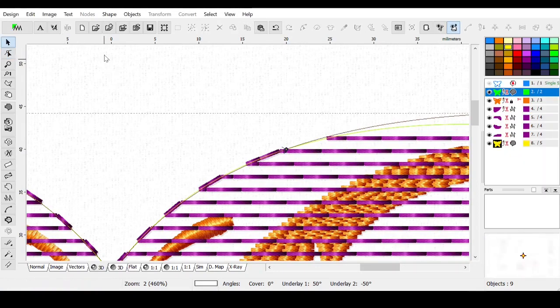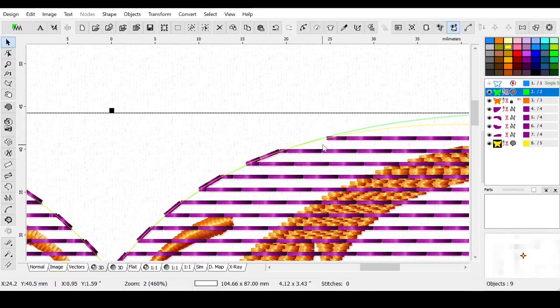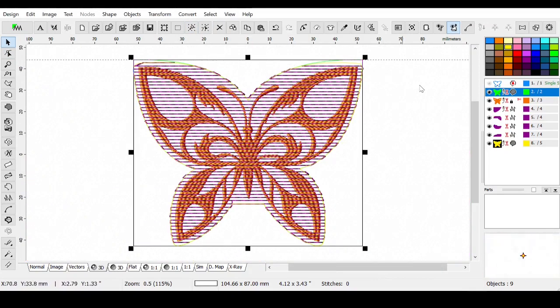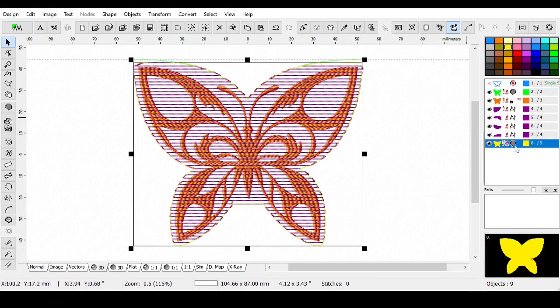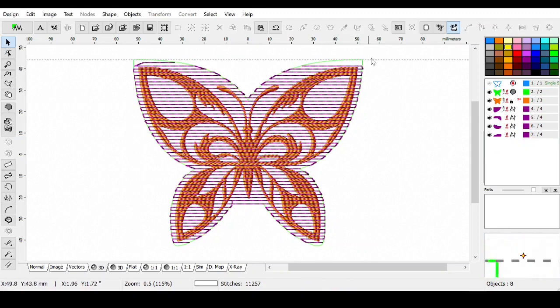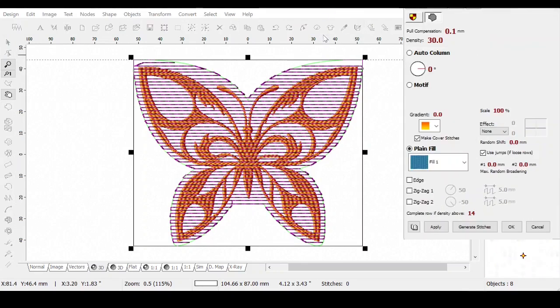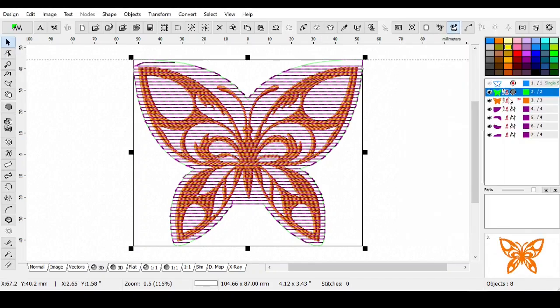So then I would have to do everything all over again though. Because this is my original vector. If I wanted to fix that mistake I made up here by not having enough, I'd have to go through the whole thing. So then everything is still the same. And I would go ahead then and convert to editable stitches.